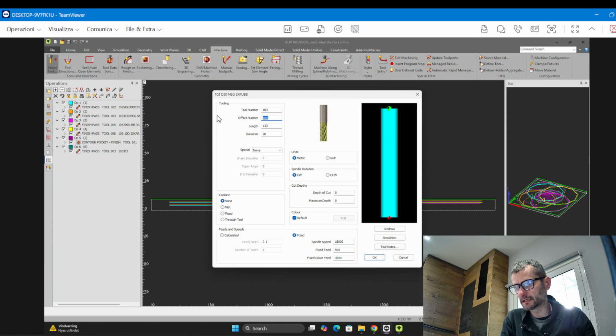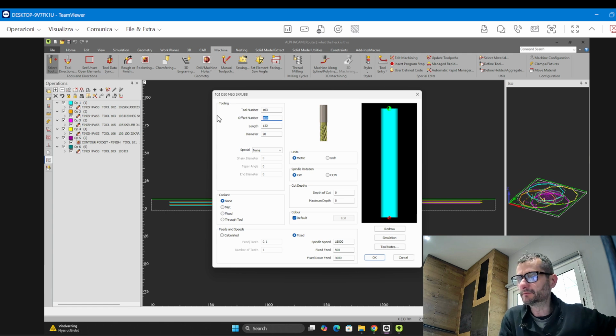Okay, this is because Albatros wants to understand that it's a routing tool. So it depends on the machine. This number means for TPA 100 means routing. Between 1 and 99 it's boring. So when you create a tool for boring, you don't put anything here, because the creation of the boring bits tool, you make not in this way.